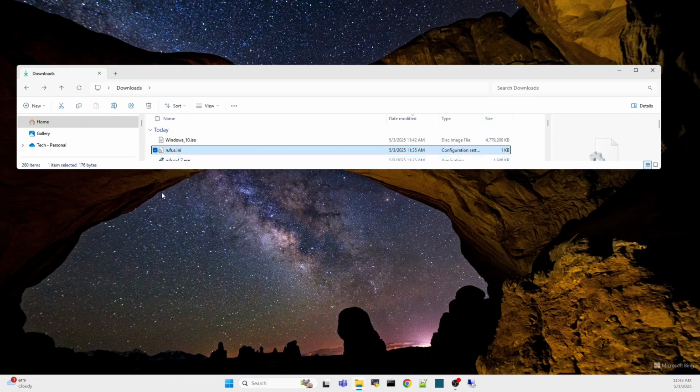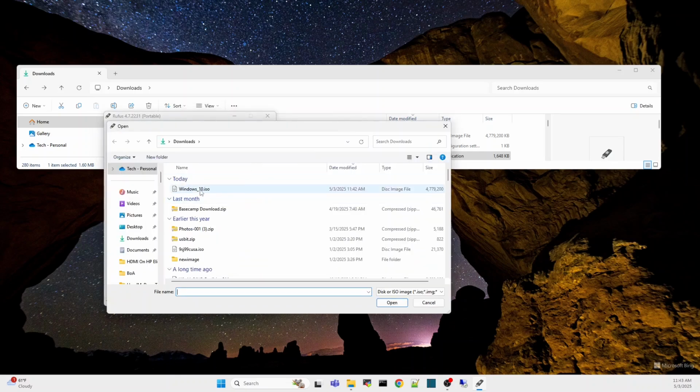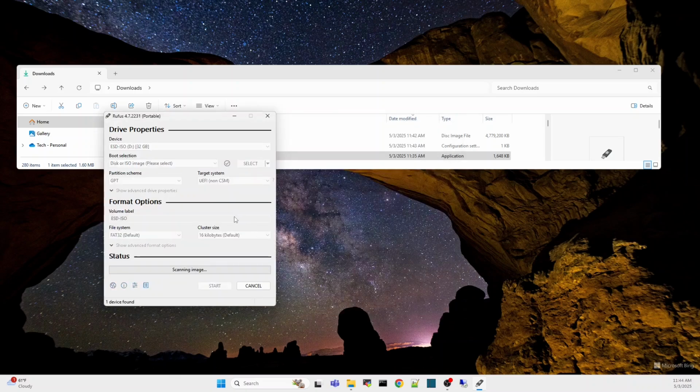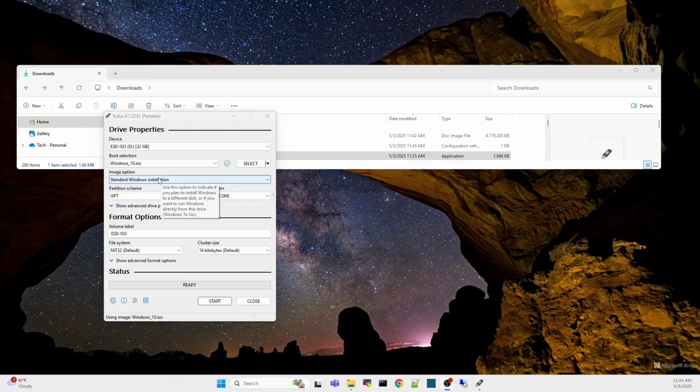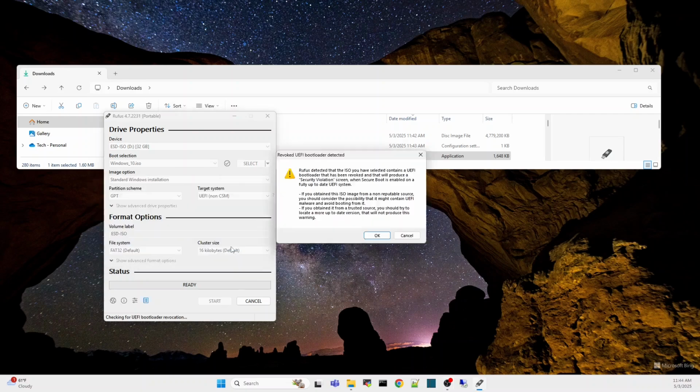We're going to stick in a USB drive, a thumb drive, and then we'll run Rufus. Okay, it already sees our D that we put in. We're going to select our ISO. It does a little bit of scanning. I think it's trying to figure out if it's a Windows ISO because it has some other options for it. Okay, you want to do a standard Windows installation versus a Windows To Go. We'll click Start. On here, you could set various options if you want. Just leave it as is. Click OK. And this is just telling you that you may get a security issue. You may have to turn off secure boot in order to boot it.